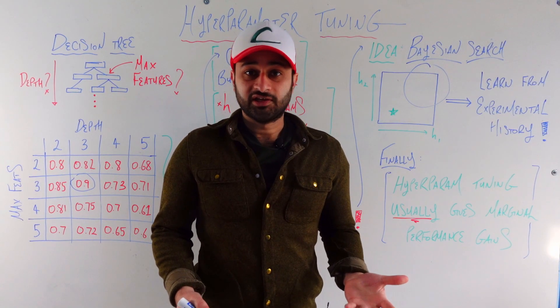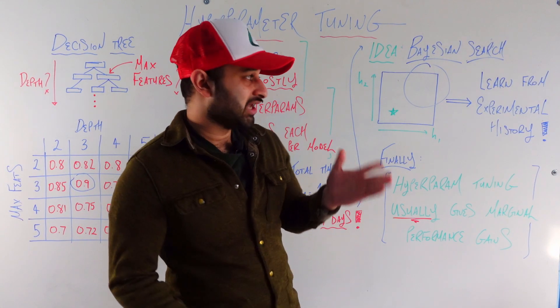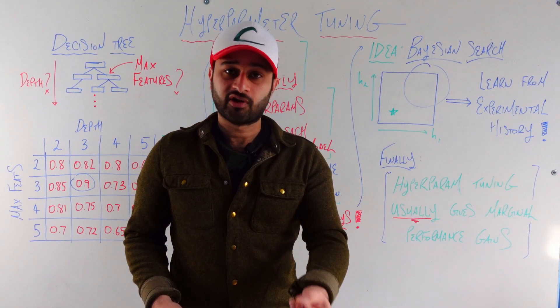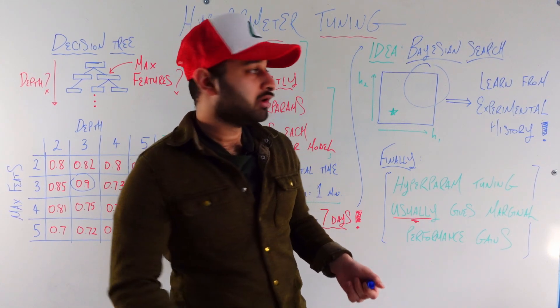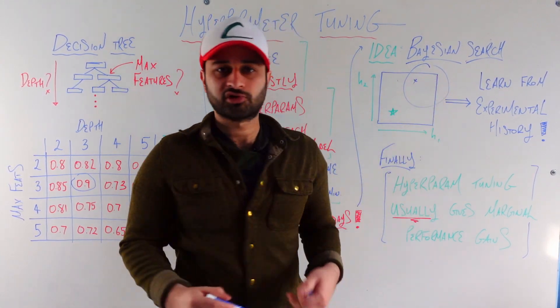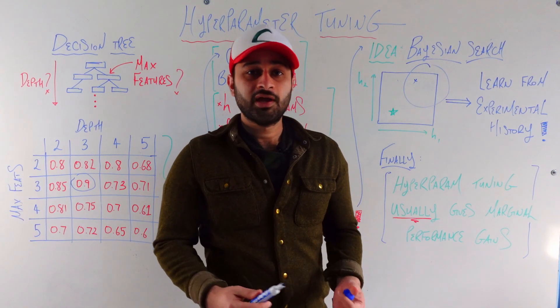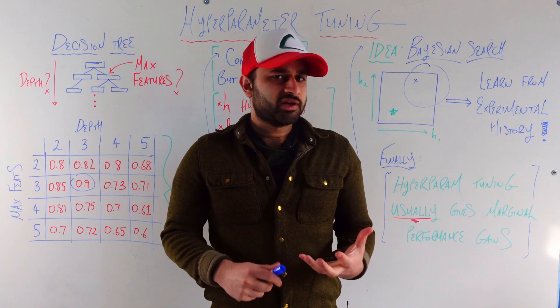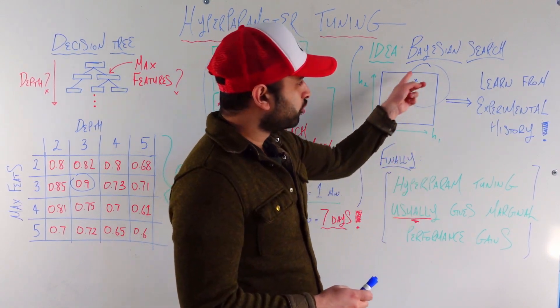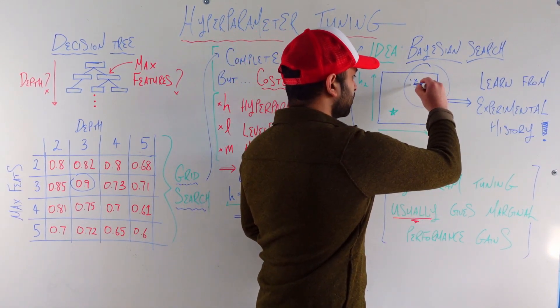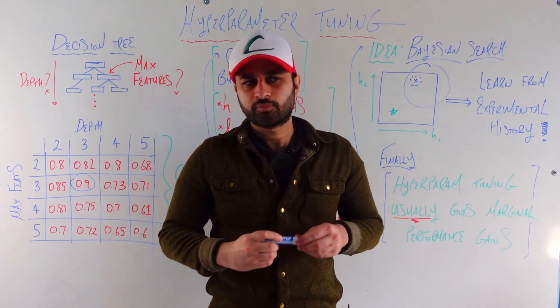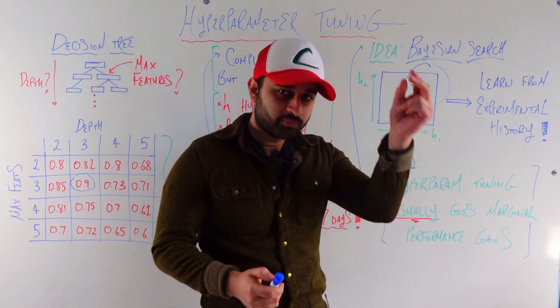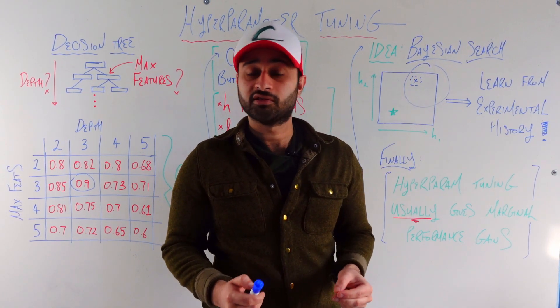And then it just proceeds like this. For the first combination of hyperparameters, we basically just sample from this entire hyperparameter space weighted by the probability of our prior belief. So let's say our first hyperparameter combination comes from here because that's currently the most likely area for us to sample. And then we calculate the accuracy there and find out, oh, not super high. And then after learning that it's not super high there, we actually down weight that area. So maybe just this local area around here by a little bit. We say that, you know, previously I thought that was going to be a good move, but it didn't turn out to be that great. So I'm going to bring down the probability of sampling from there in the future by a little bit.